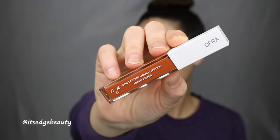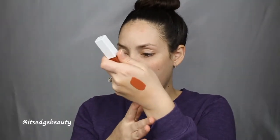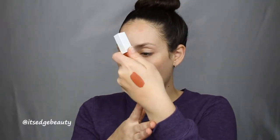The next product that we got is this Ofra long-lasting liquid lipstick in Miami Fever. It is such a nice terracotta color. I have never tried an Ofra lip before, so I'm really excited to try this out today. I think that is so pretty. I think it's gonna be really nice with like a brown look. So I'm excited about that. This Ofra liquid lipstick retails for $20.